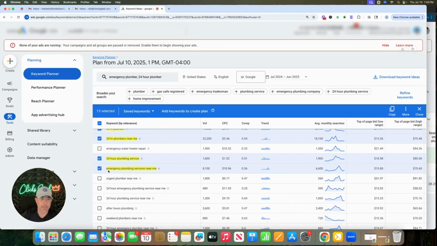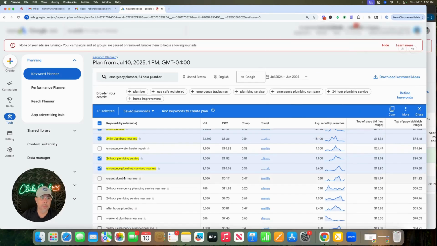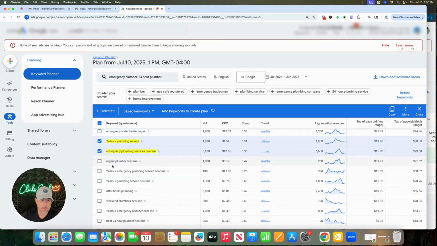And you should be grabbing all of these keywords. Obviously, guys, I'm using Keywordme, so it's super fast to do it. But if you're not, then you've got to copy them and paste them in your match typing tool or whatever. I mean, you could import these into your keyword plan and import them, but then the match types are a pain in the ass. So honestly, just copy them and put them into your AdWords wrapper tool or whatever keyword wrapping tool you have. So you can just match type them and then paste them. And again, this is why I created Keywordme, because doing stuff like this was so time consuming.